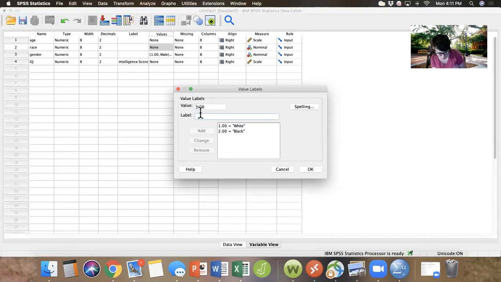So 3 is going to represent Hispanic. Now I've inputted all of the different levels of my categorical variable for race.